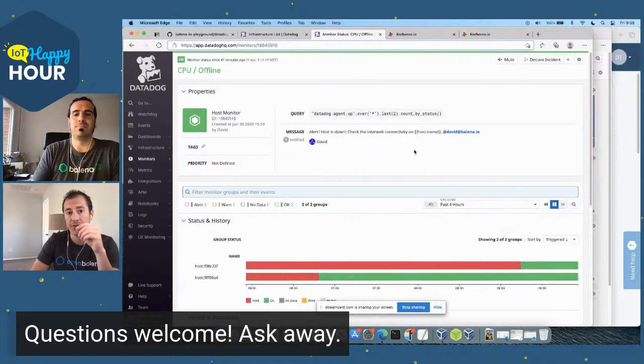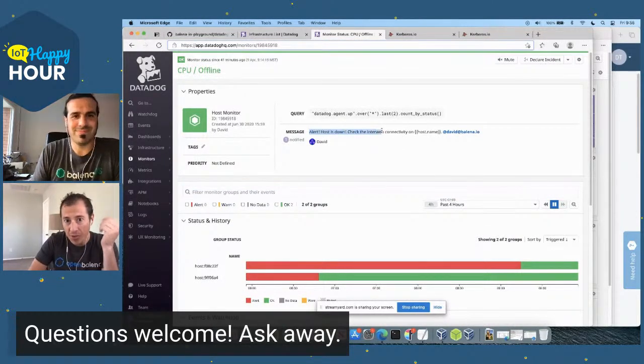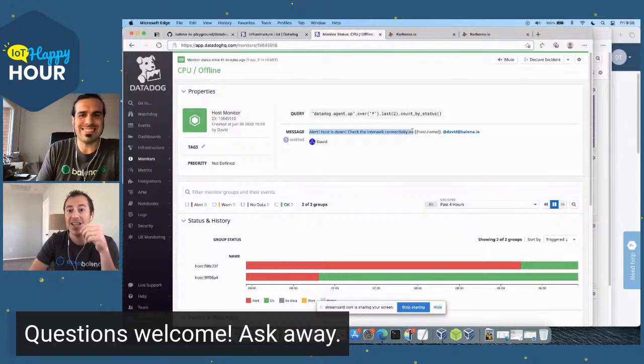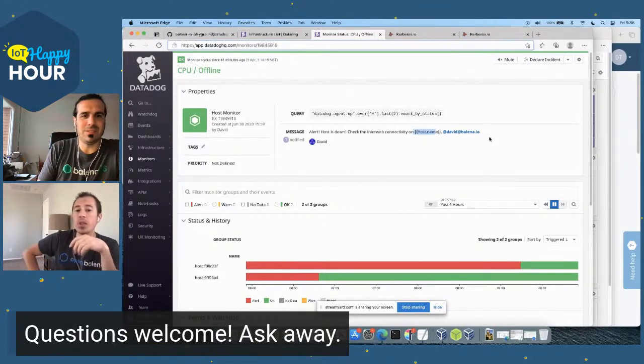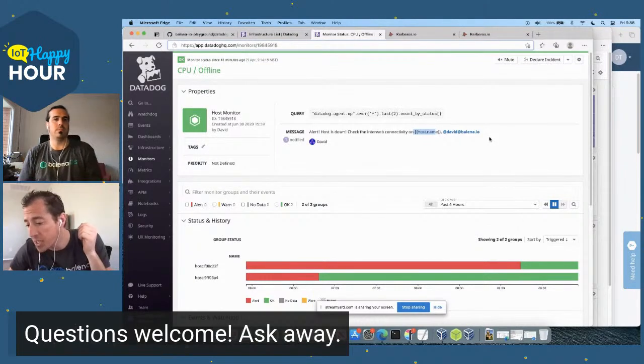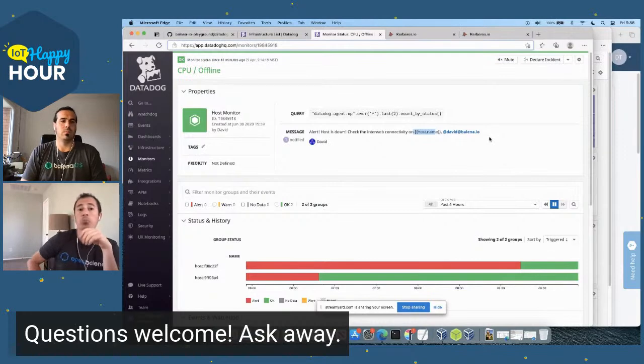If it goes offline, send me an email. Alert, host is down. Check the internet connectivity on the host name, and it gets sent to my email address. Cool. So I can literally pull the power on one of these. I don't know that I necessarily want to do that at the moment, but if the device drops offline, I get an email. Yep, absolutely.